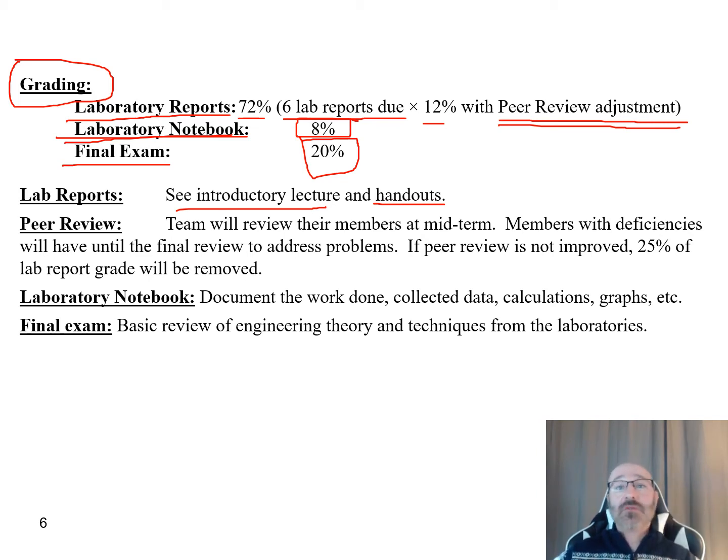Any other questions, please visit my office hours or discuss with your TAs, either in the lab or during their office hours as well. We have some pretty good templates set out for you, so it should be pretty straightforward as far as what we're expecting for the format for these lab reports.